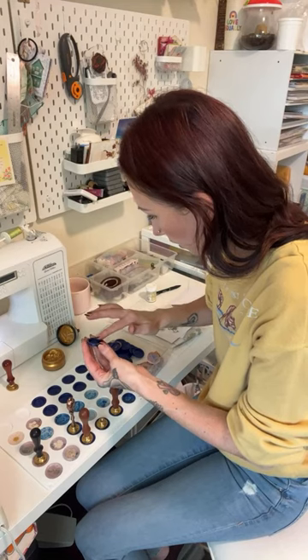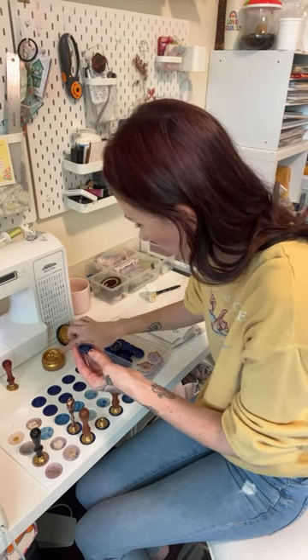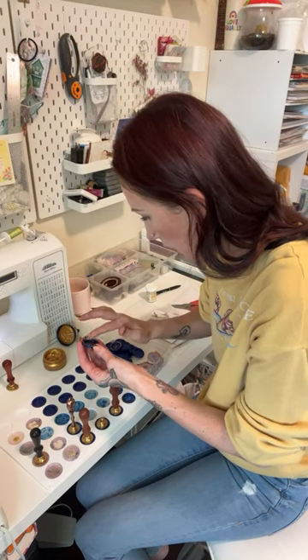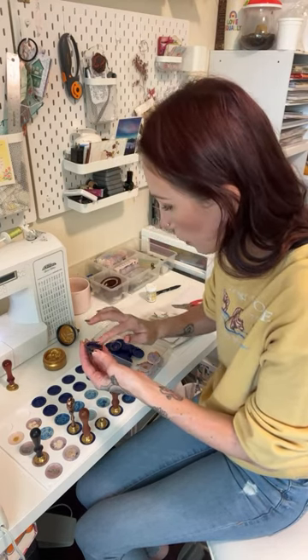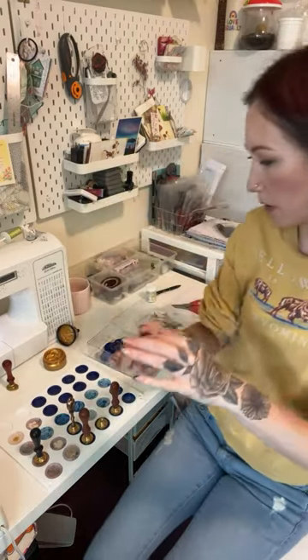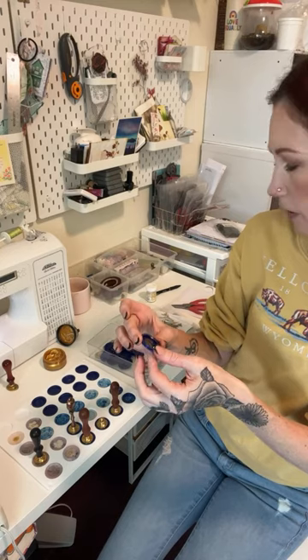Some of the designs are a little bit harder than others to use the gold on. I'm going to do this one right here which is a rainbow — it is even a little bit harder to get the gilding polish on the raised image, but you could use a metallic paint pen. You can see the surrounding circle is pretty raised. I've been experimenting with different amounts of wax but it seems like it always ends up making that dimensional look.